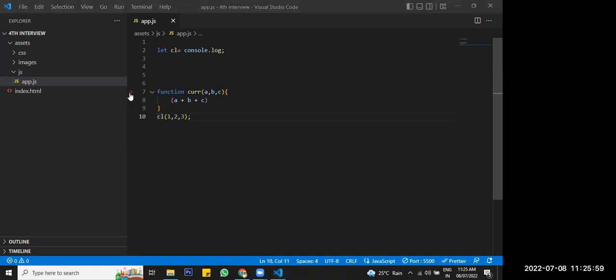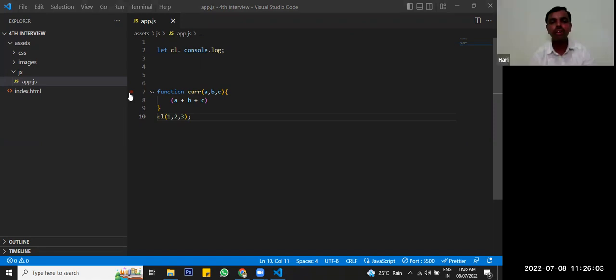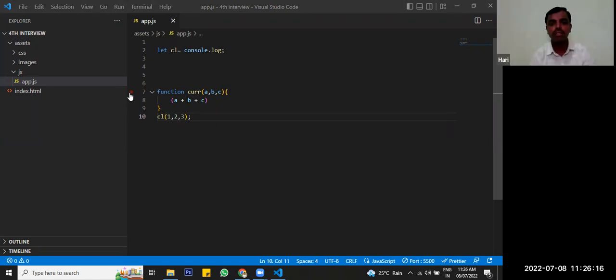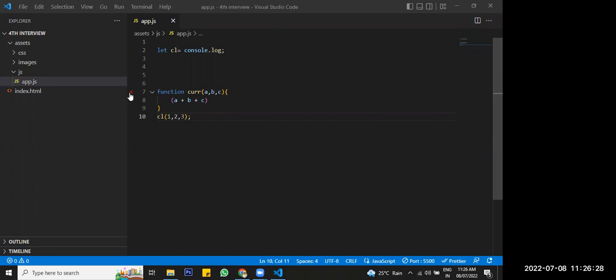What is a higher order function? A higher order function is a function which accepts another function as an argument. Okay. And what is a callback function? A callback function is, sir, a function which is passed as an argument to another function. What is an arrow function?